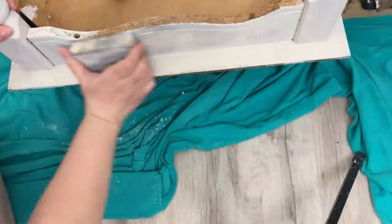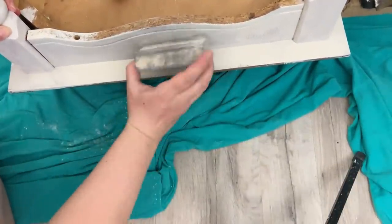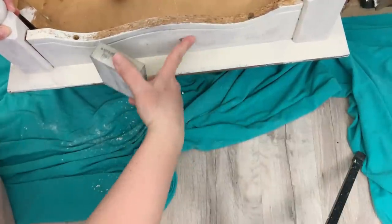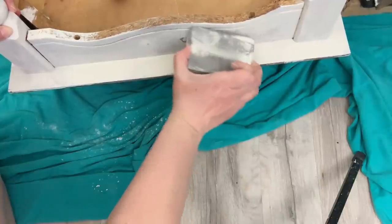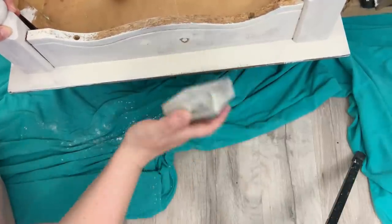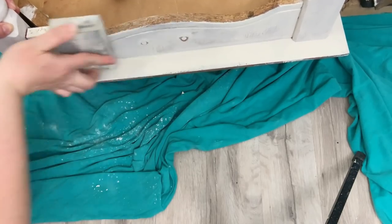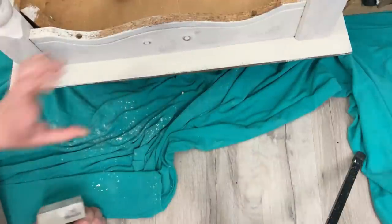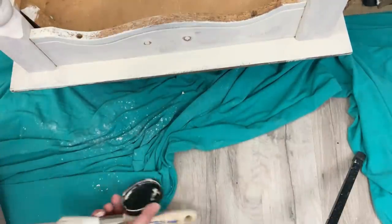When I was painting over the wood filler where I filled the holes, I noticed it's a little bit raised, so I just need to go back in with my sanding block and sand a little bit more. I don't want you to be able to see any wood filler around it. I don't want it to be raised. I want it to be flush, but I also don't want it to be inverted. So when you're sanding the holes for pulls, it could be a little tricky. You just have to keep going back to it and make sure it's where you like it.